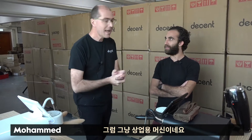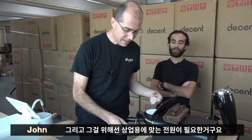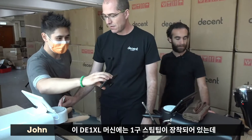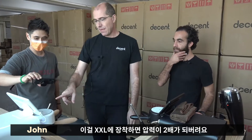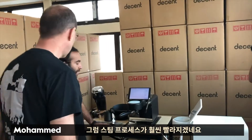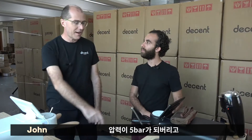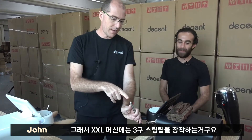So this is basically a commercial grade machine — this is our attempt to get into the commercial space. And to do that, you need commercial grade power. Part of that is the steam wand tip has got to have three holes in it. The reason it has three holes, as opposed to the D1 XL which has one hole, is the steam is so much more powerful that you get almost twice as much pressure. If you put the single hole on this machine, the pressure is five bar and it's swirling so intensely it's basically splashing milk in your face. So the more powerful steam machine comes with a different steam wand tip.